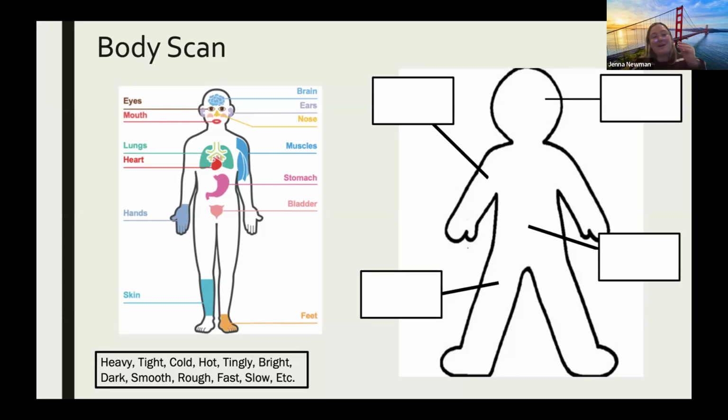So if you take a while to crunch on, say, a raw carrot, for example, you can have them pay attention to how their jaw feels. By the end of that, they might feel the tension or the tiredness in the jaw muscles. So going one body part at a time is the ideal. And so there are other experiments that you can do.